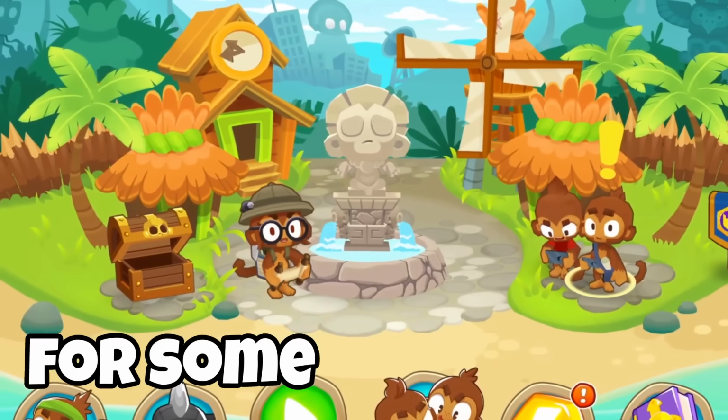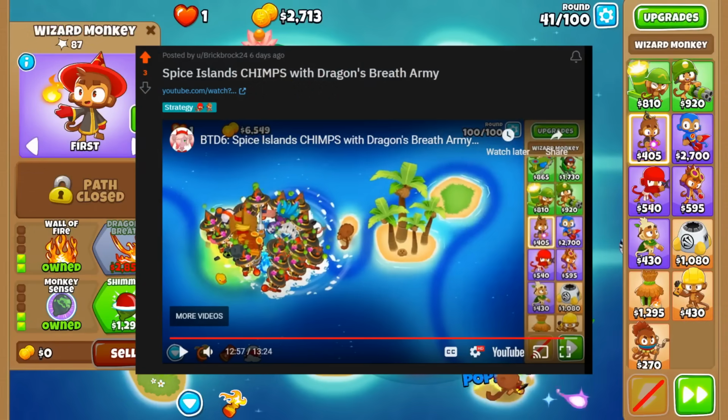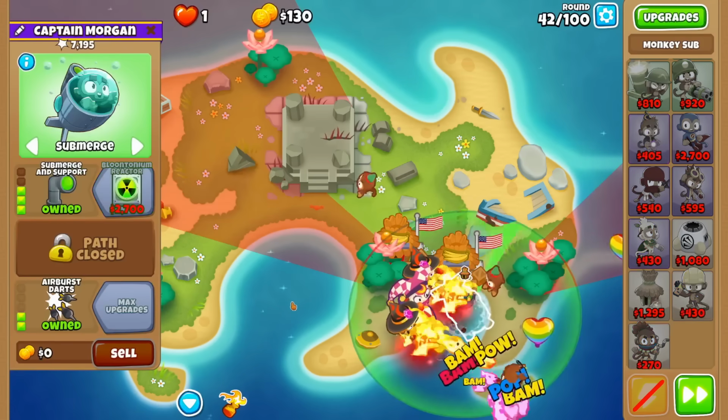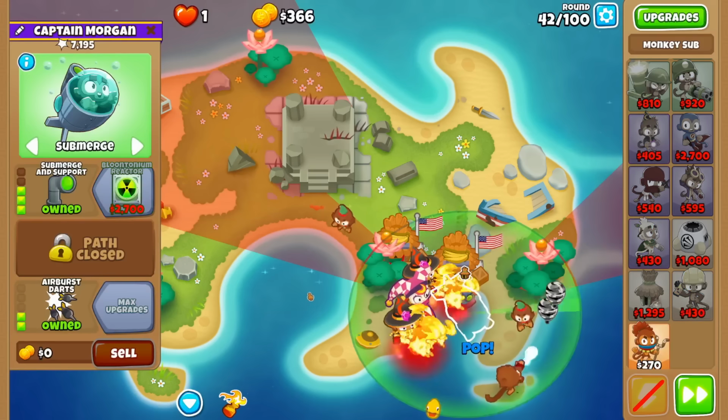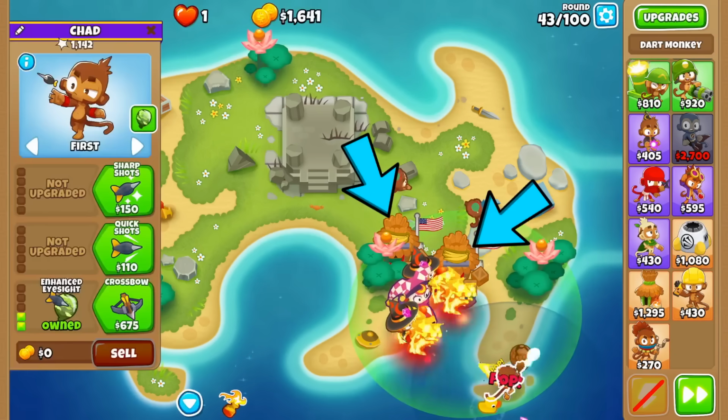I searched Reddit for some underrated strategies, and this is what I found. First was the Dragon's Breath army. This is super simple, as all you have to do is surround Gwendolyn with a swarm of 0-3-2 wizards, and they take care of the rest. You can take this even further by getting 2 discount villages, making them very affordable.